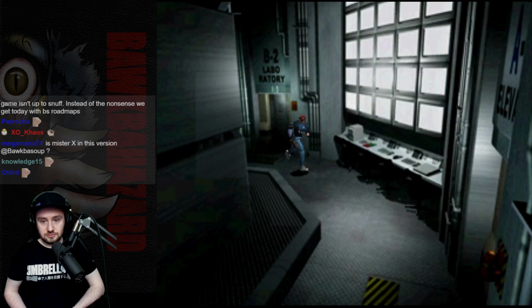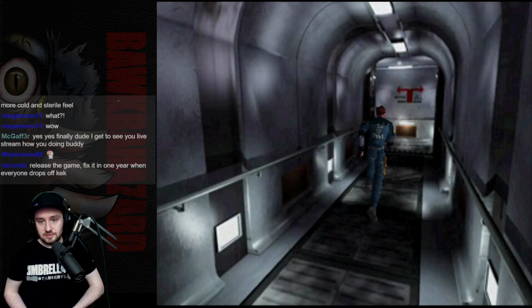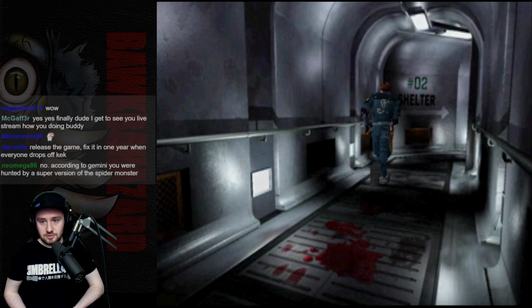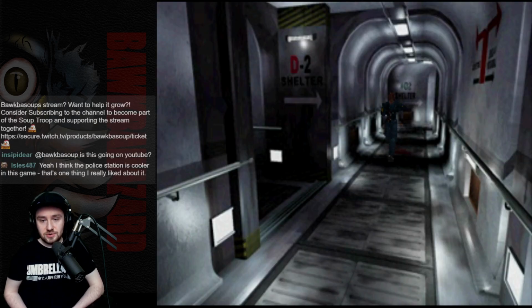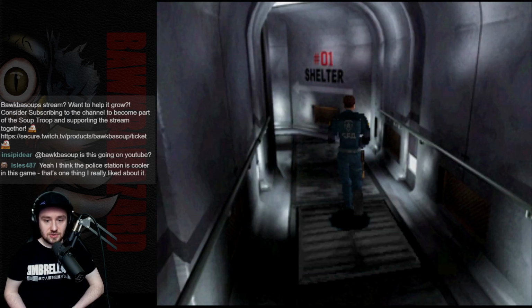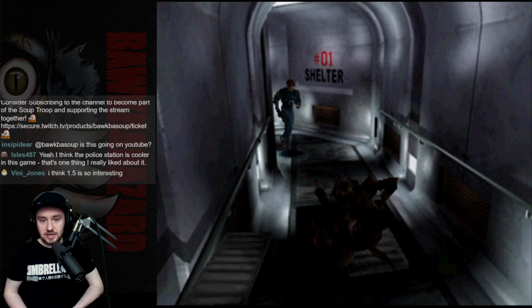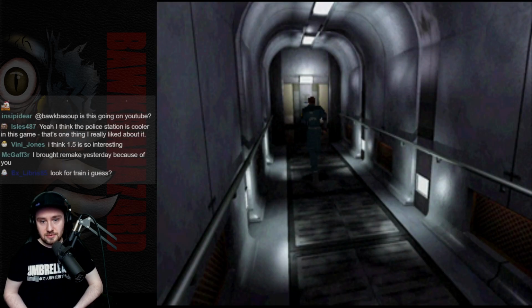Mr. X isn't even in this game, I don't think. Is that McGaff? I guess I can't go in these rooms. So what do I do now? I don't think there's anything left. I can't even interact with the doors I can't go in. Where do I teleport? I think this is the part where I can't play anymore. I think we've beat the game. Essentially.